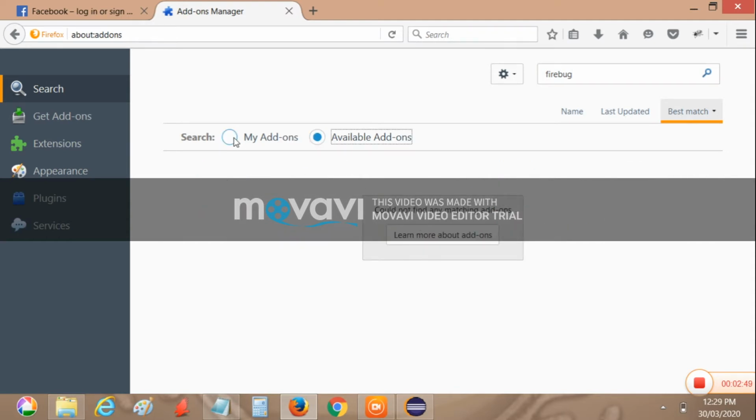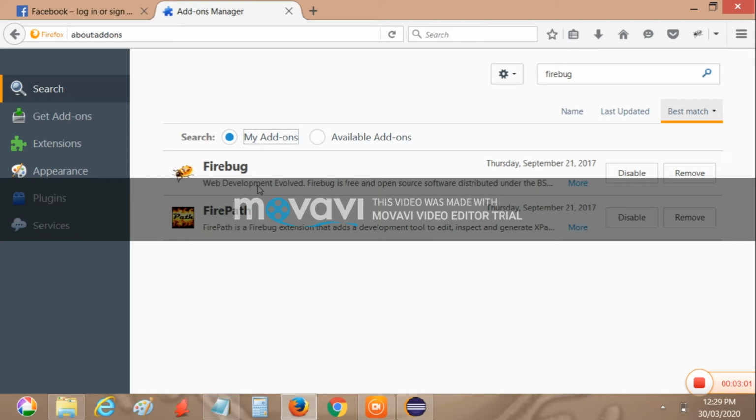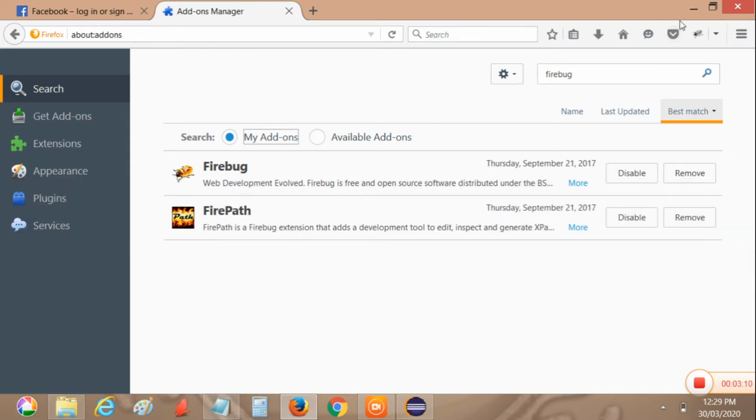As I have already installed it, it is showing in my add-ons section. I installed both Firebug and Firepath. I'll let you know why Firepath is required after some time. As of now we require Firebug to inspect elements. Once you install it, you can see this symbol over here.